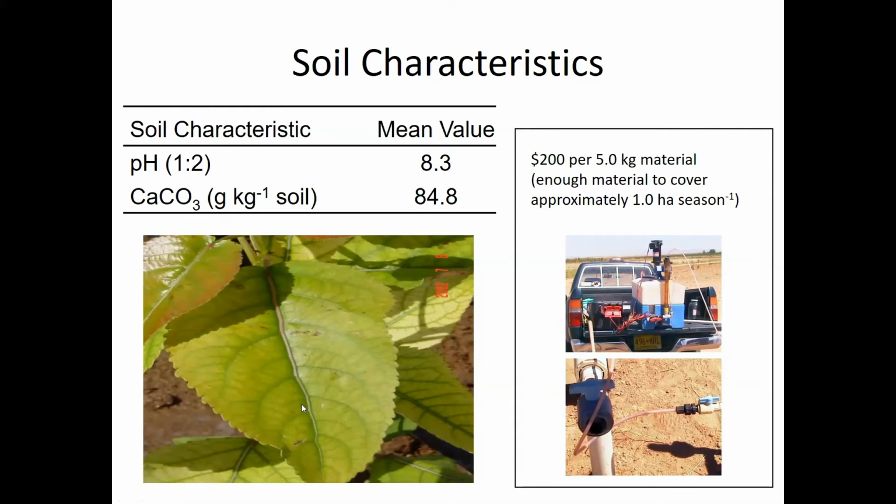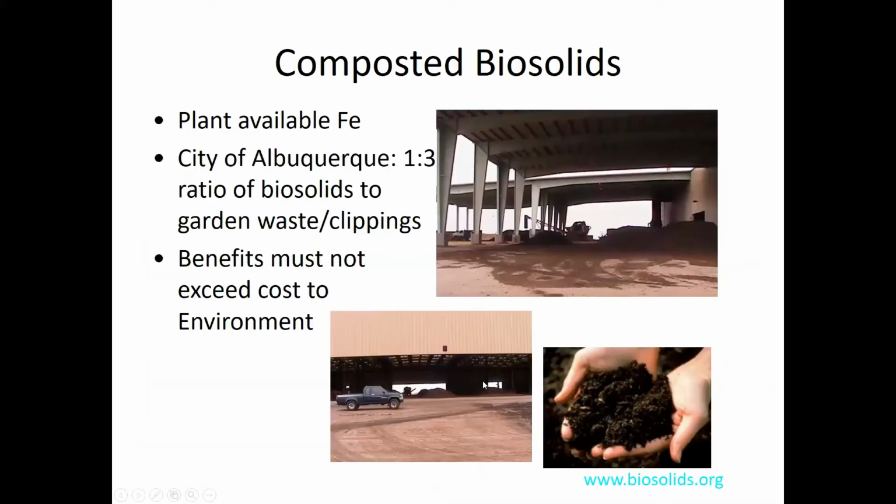And if we want to treat that with a synthetic fertilizer, we can do that, but it costs a lot of money. And why not look at something like nutrient recycling from human manure or an organic source? Albuquerque has a composting facility on the west side of town. As you're driving I-40, right after you leave Albuquerque, you'll see a sign for, I think, a shooting range or something. That's where it's located.